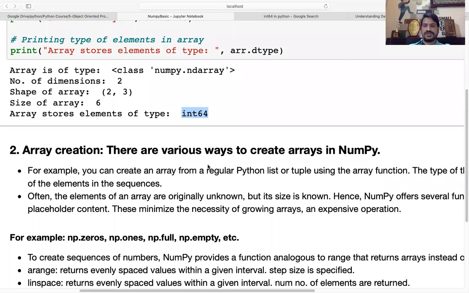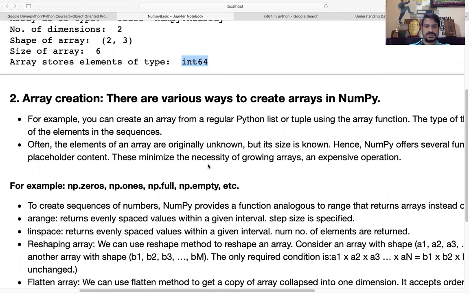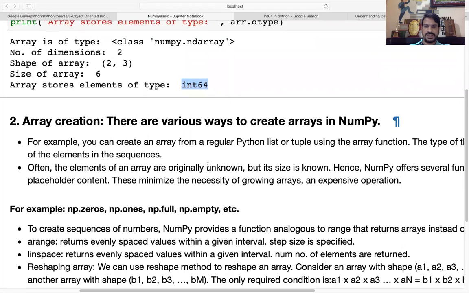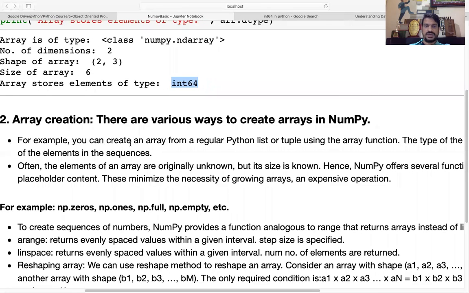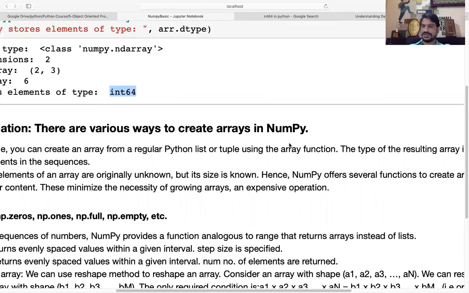In the later portion, you'll find that we'll define the data type also. Whatever value we can take inside the array, we can define that as well. In array creation, we have seen how we created the array with the help of a list. You can create an array from a regular Python list or tuple using the array function.